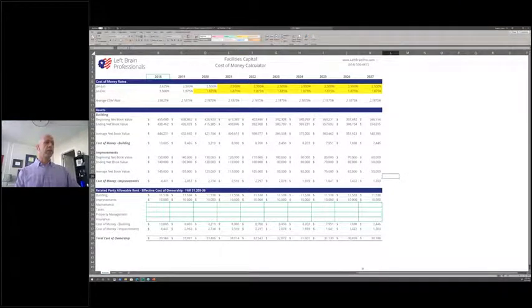One of the things you need to make sure of is that you're updating the rates. You see there's a rates tab here. These are the Treasury rates. You go to the Treasury, and we've given you the link right there on the tool to get the updated rates. We've updated this to the most current rates, and we have historical rates from 2012 forward. As you move forward in time, the Treasury updates these rates every 6 months, so you want to make sure you update the tool so you have the most recent information.